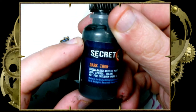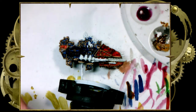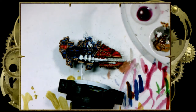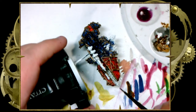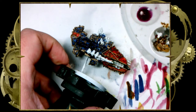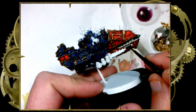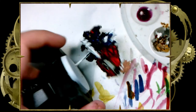We're going to start with Secret Weapon Miniatures Dark Iron. This dark iron is a very, very black silver. And as such, very, very fun to use as an underlying color. And it hides a lot of mistakes in there. So anything that's a gun, or that I think is a gun, is going to be dark iron.